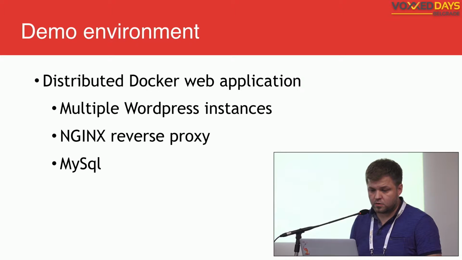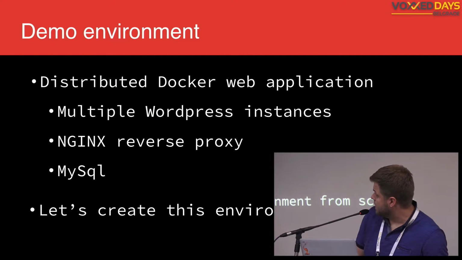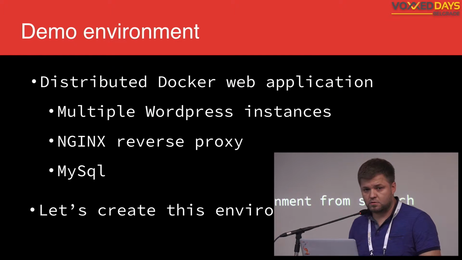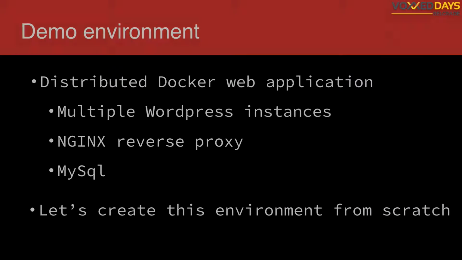And we are going to use a demo environment. We will have some installation with multiple WordPress instances. We're going to put Nginx reverse proxy and load balancer in front of them, and we will use MySQL as a database. So what are we going to do next? We will create this environment from scratch right now. It's not here, so I will prove to you that I'm not cheating.